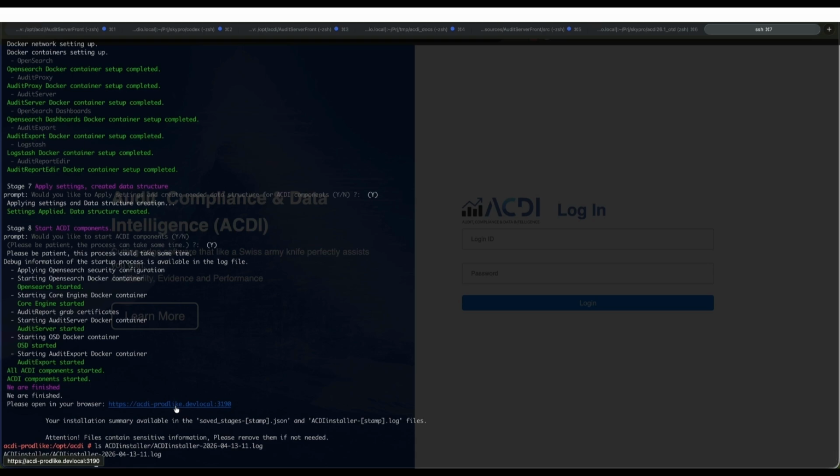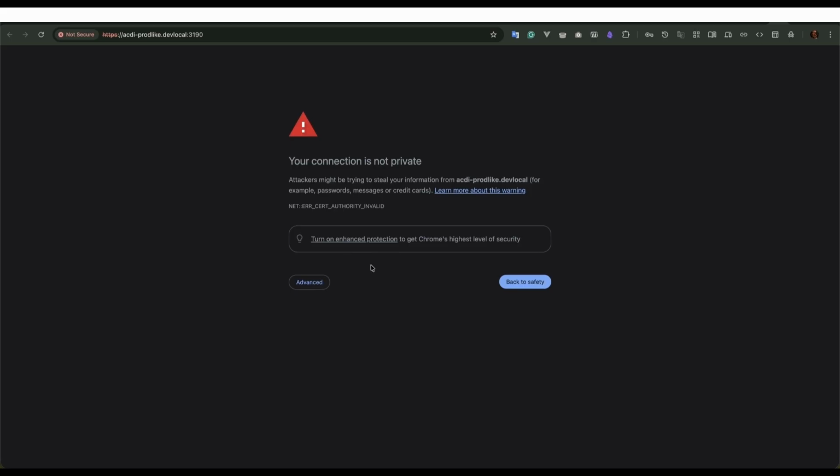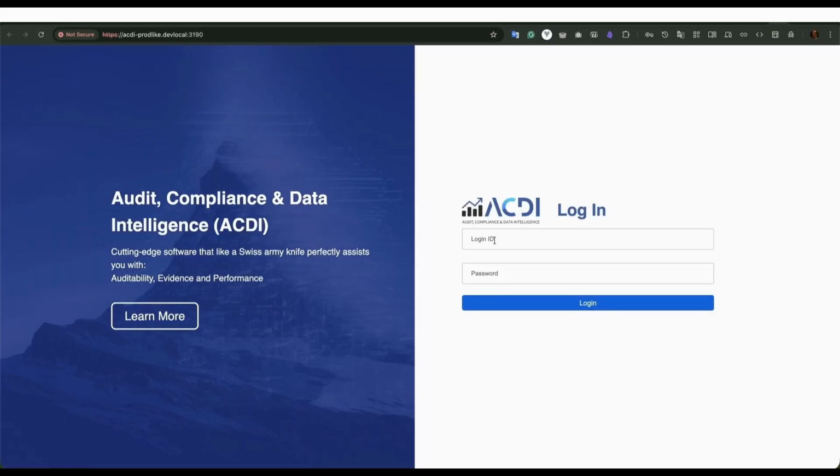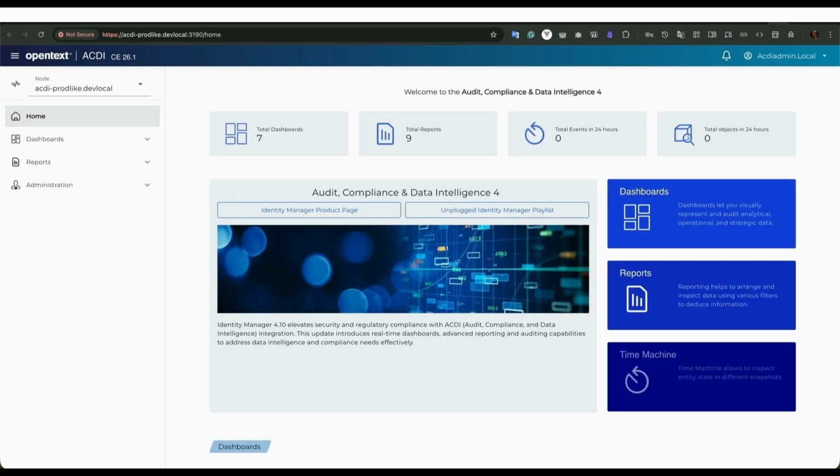We follow the link provided. Since a self-signed certificate is used during installation, we add an exception. The user interface is accessible.